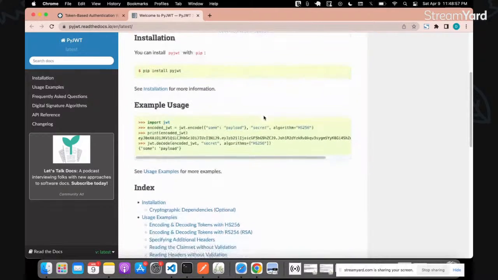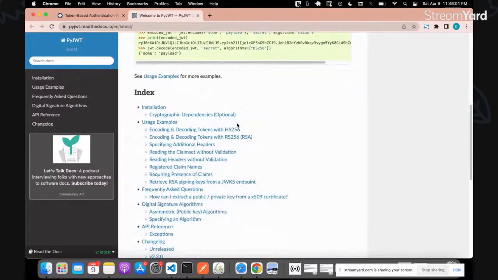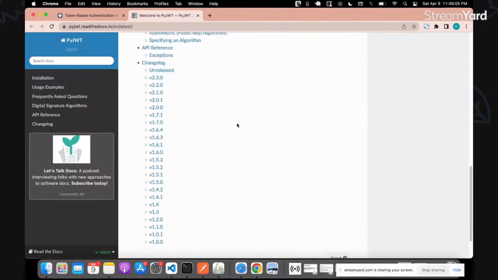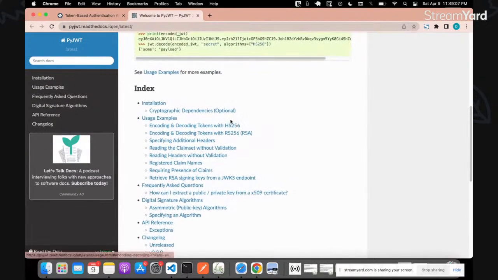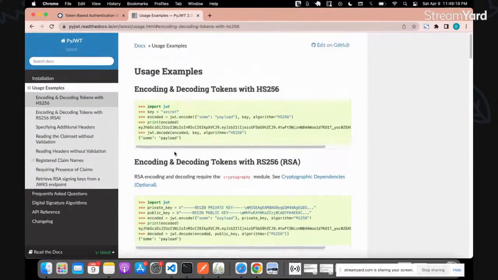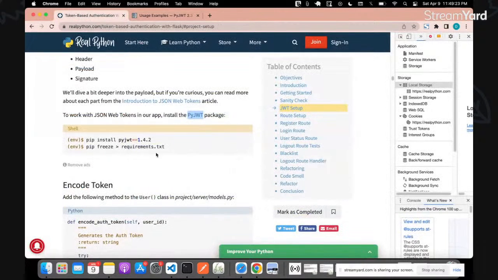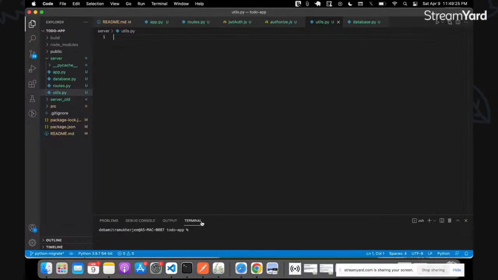Okay, and it's pretty simple. I think this is what we are going to use. It's an RSA encoding and decoding via the cryptography module. I think we do have that, but I don't know. Let's just install it first.